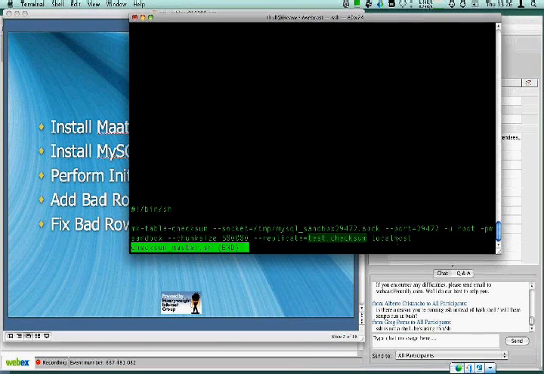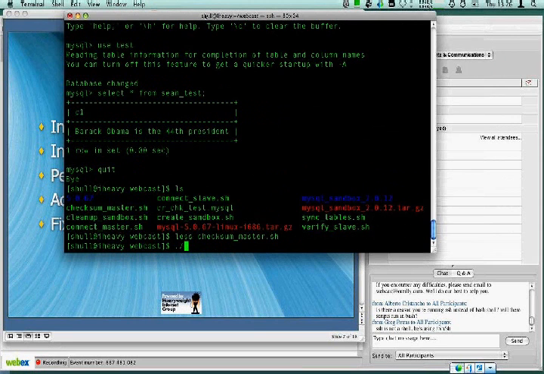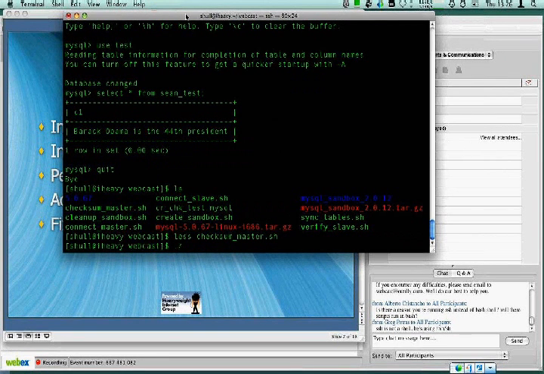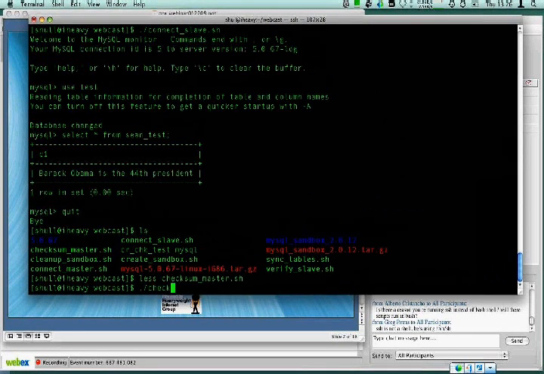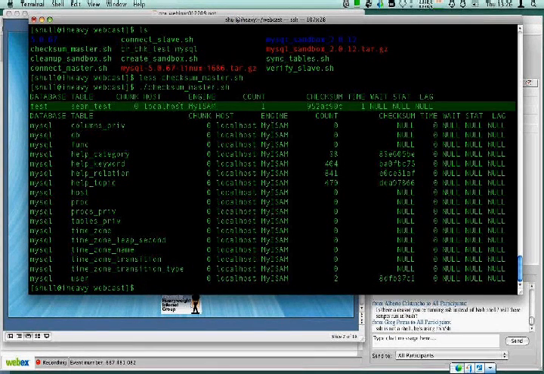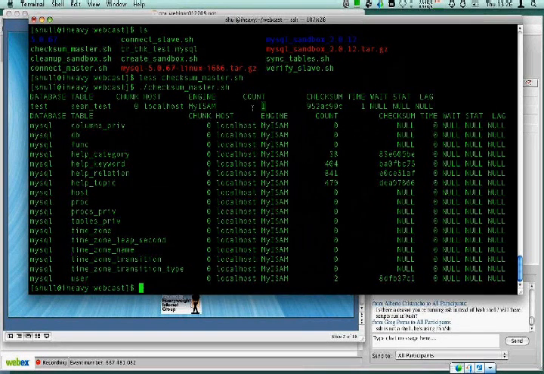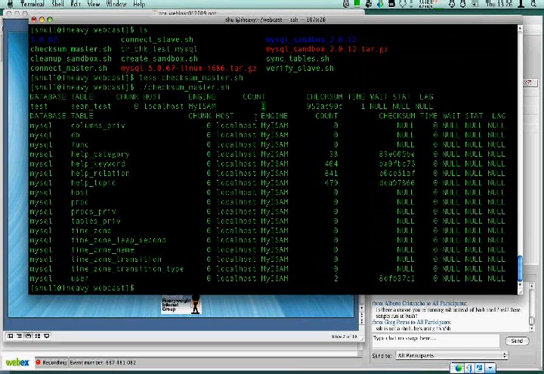So I'm going to try to open this window a little bit longer so you can see what's happening here. Checksum, master. So most of these are internal, but the main one that we're interested in is here, because I only created one table. And there's this row. This is the row count here, saying there's one row. So we've created a table on the master. We've performed checksums. Now we want to verify that everything is correct on the slave.